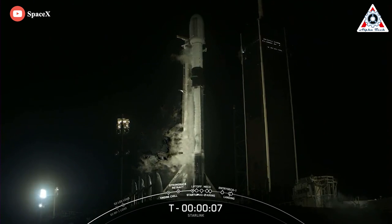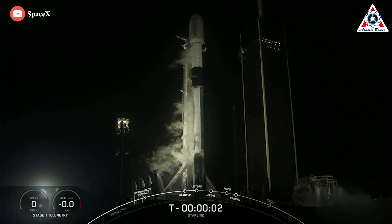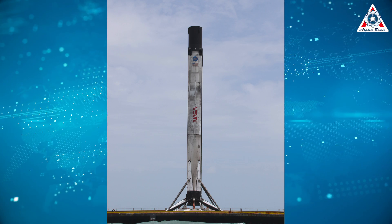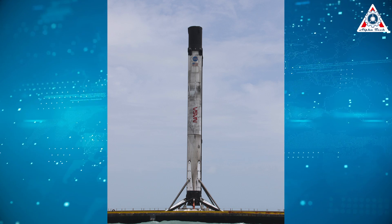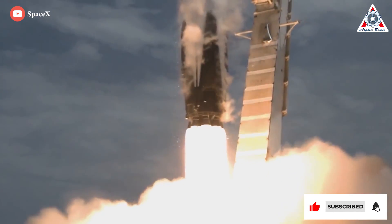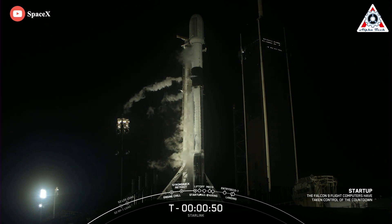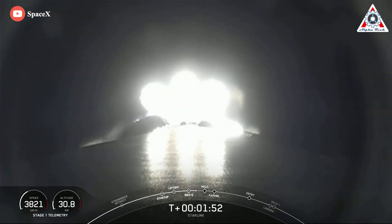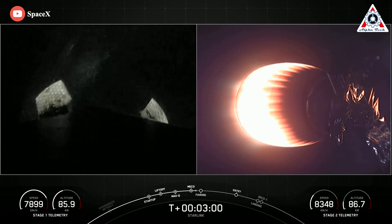Falcon 9 lifted off on schedule with a combined 12-ton, or around 26,500 pounds, of payload at 9:20 p.m. EDT on Saturday, September 10th. Recovering fairing and payload most of the way out of Earth's atmosphere was Falcon 9 booster B-1058, a nine-engine first stage that debuted by launching two NASA astronauts in May of 2020. Twenty-eight months later, B-1058 lifted off with Starlink 4-2 and Blue Walker 3 on its 14th spaceflight — an orbital-class launch — breaking Falcon 9's booster reuse record. The rocket performed no differently than it had every time previously, burning for a bit less than three minutes before deploying the upper stage and returning to Earth. About nine minutes after liftoff, B-1058 safely touched down on droneship A Shortfall of Gravitas, likely setting the booster up to break its own record before the end of 2022.